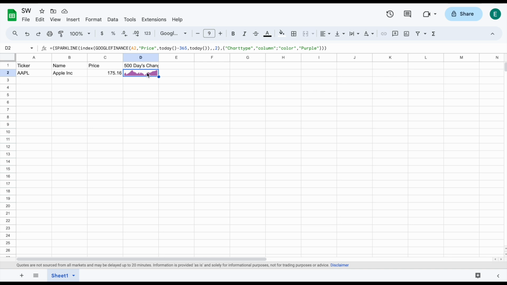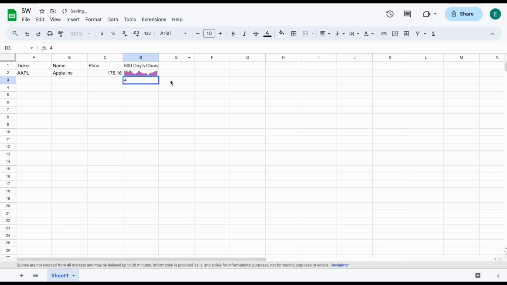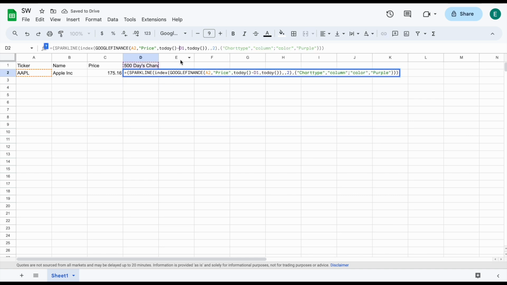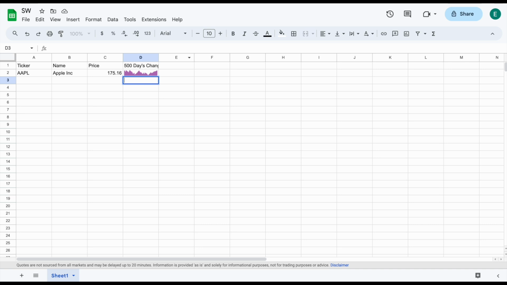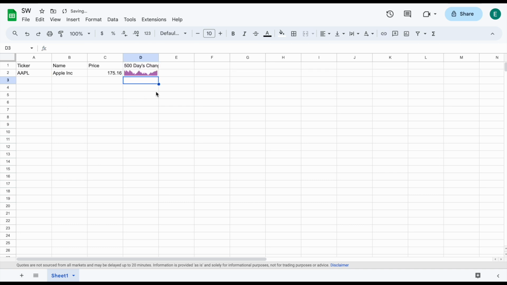Now our chart hasn't changed yet. That's because we need to take this cell here and we click on cell D1, but we need to anchor it by, I made a mistake. We'll go ahead and go back. We need to put dollar signs in front of this, because what that's going to do is it's going to anchor it to our formula and keep this cell right here for our future tickers. So I'll hit enter right here. I'll go ahead and blow this up, and it should be working now.